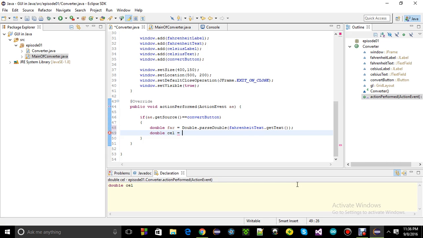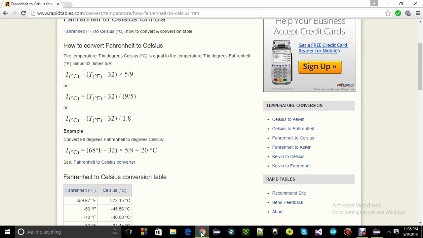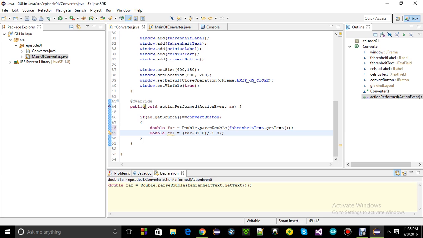So Celsius is Fahrenheit minus 32 divided by 1.8. Let's put a 0 here. Okay, let me see if I have done this correctly. Yes, so our Celsius is converted.